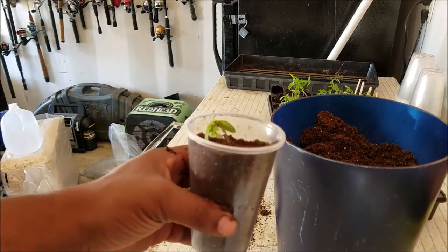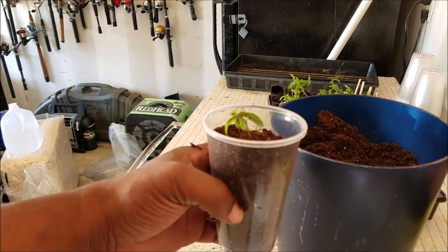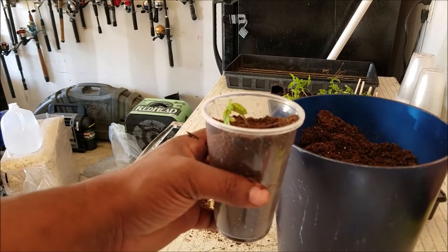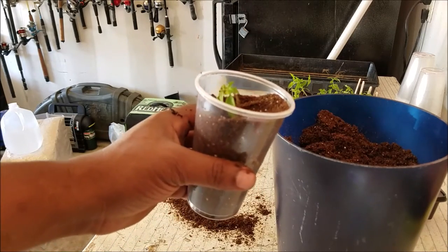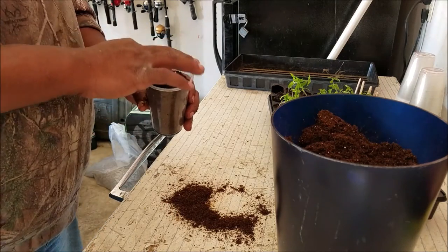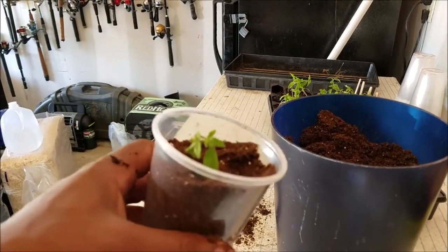So it's filled pretty much. I could go a little bit higher, I might. But I'm going to end up doing all 24 tomatoes just like this, and then I'll put them in my tray over here. So let me do that, and we'll be back with the video as soon as everything is done.